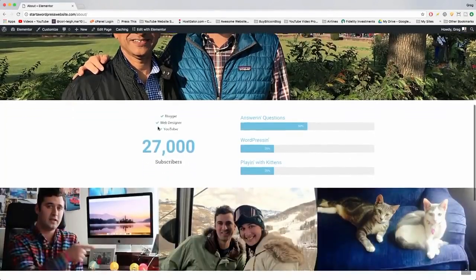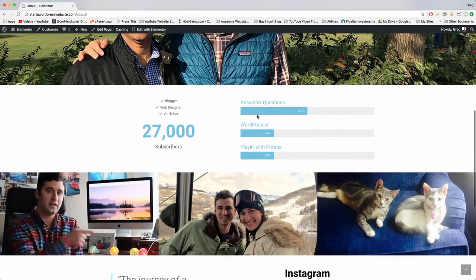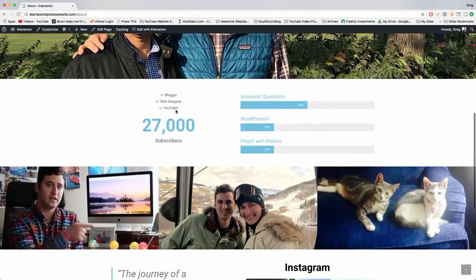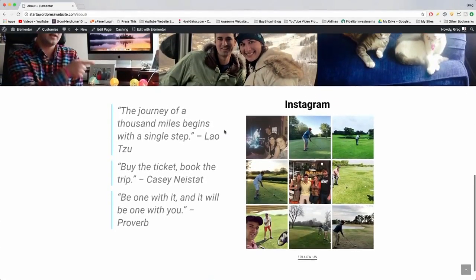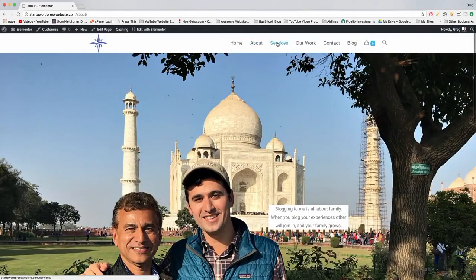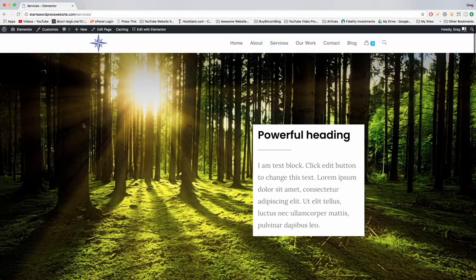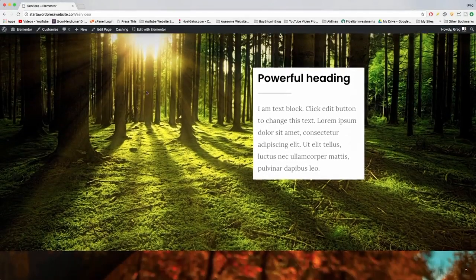And then when we scroll down, you can see we get this interactive feature, like the moving progress bars, the counters, the list, the icons. We're going to keep it simple with a little 3-image section, and then of course we got to add Instagram. And so this website truly has something for everyone. Let's check out the services page, where we're just going to set a nice relaxing vibe with huge beautiful background images you can download for free.